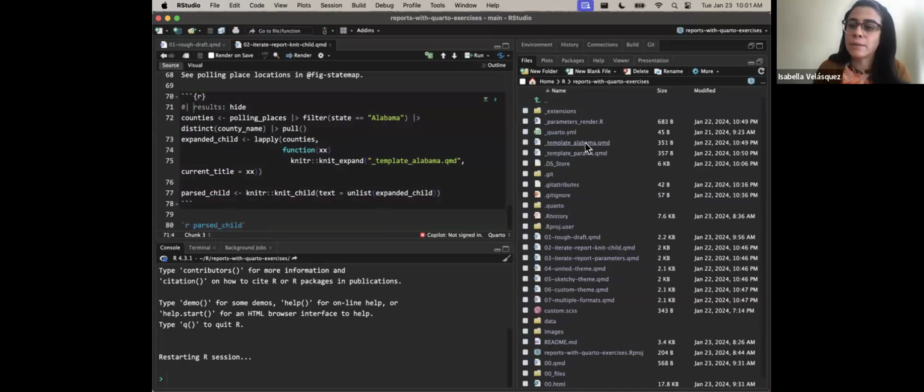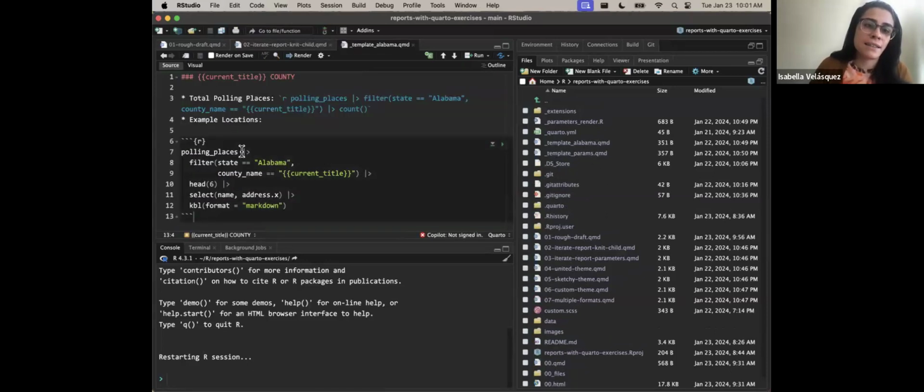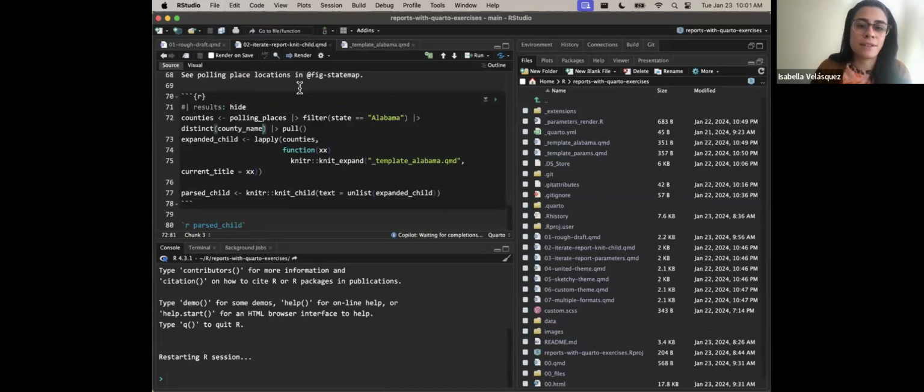And if I open up the template document, this is what it looks like. For each county, it's going to run this code with the polling places, counting them up and then creating the table.